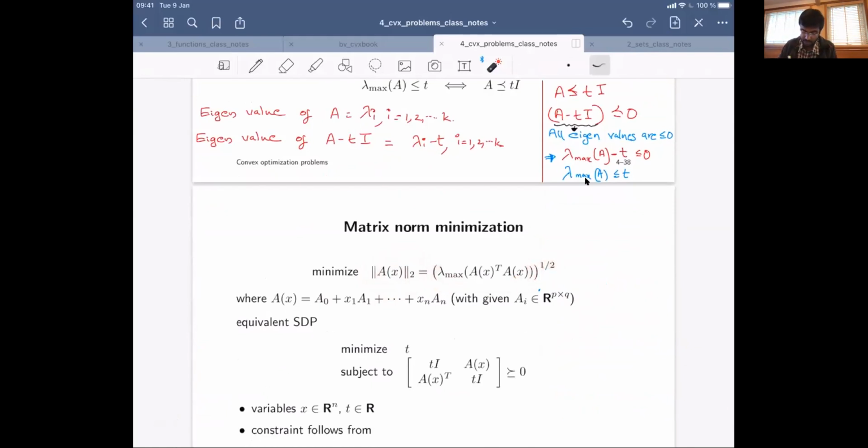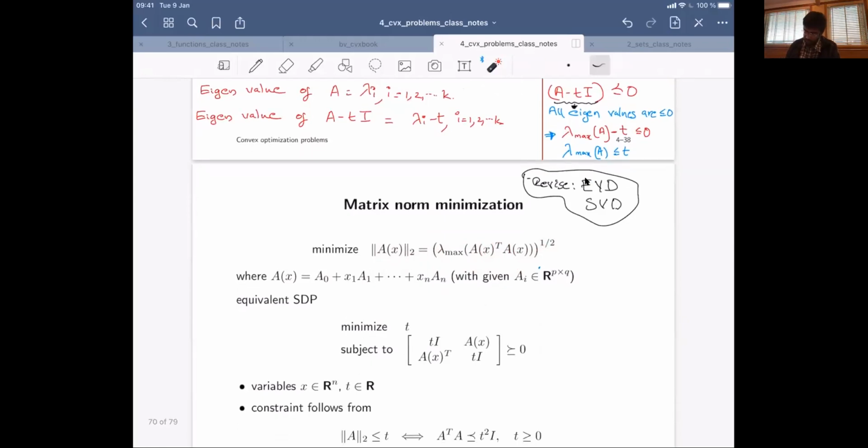Now, again, you are asked to revise eigenvalue decomposition and singular value decomposition. You should know what an eigenvalue and a singular value are. Anyway, forget that. Let's consider this function, which is the norm of a matrix. It's defined as: you take the special matrix A transpose A, take the maximum eigenvalue of that, and take the square root of that. That is how this norm is defined in the context of a matrix.